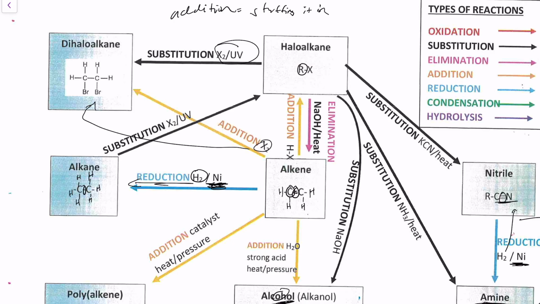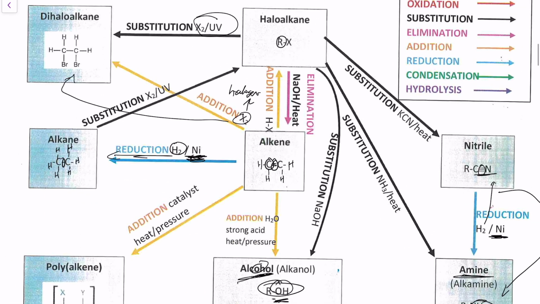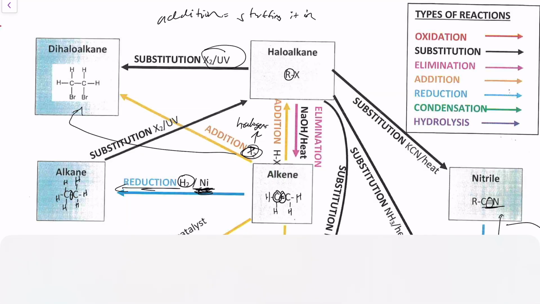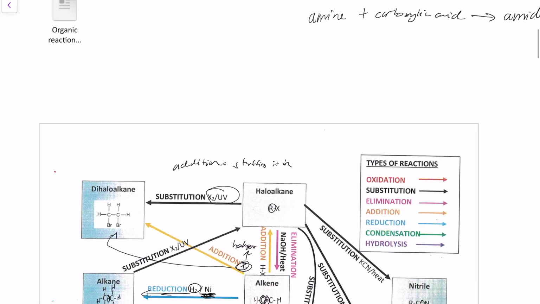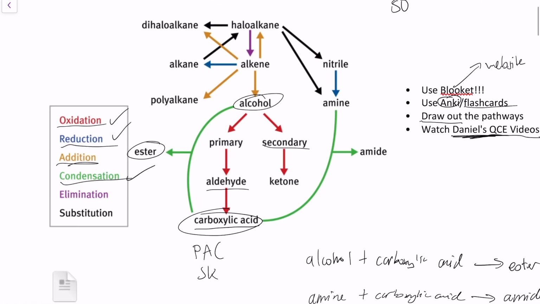So I'm stuffing in my X2, where we're talking about halogens such as bromine, chlorine, fluorine, and there was one other one, I forgot now. We can understand why addition from an alkene to a dihaloalkane would need the 2 halogens as the reagent, because we need to form the product. Okay, so those are the 4 reactions.